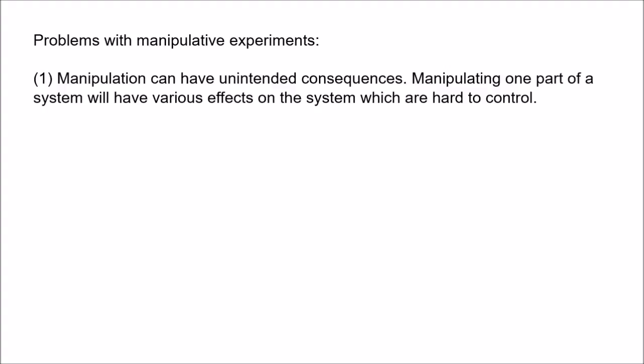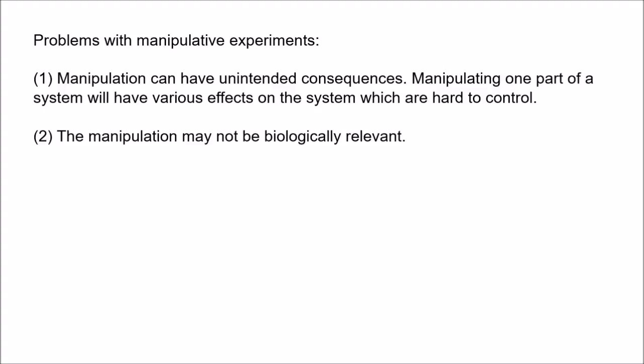And so in general, in most systems, there's going to be a very complex causal web of interactions, and any disturbance can ramify through the system. This is especially true for organisms, because organisms are very complex, very well integrated systems. They've got lots of different parts that are all functioning together as an integrated whole. If you consider cutting off part of a shell and then reattaching it, an organism isn't a machine where you can just remove parts and then put them back on. So that very act of manipulation is going to have various consequences on how the turtles behave. And so that's one quite serious problem with any manipulative study.